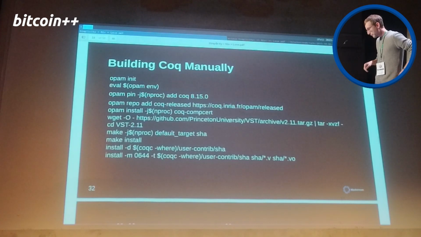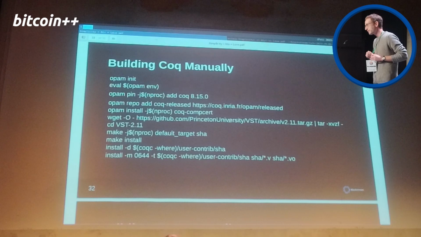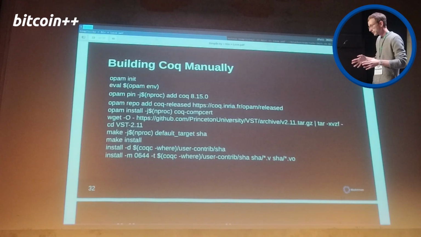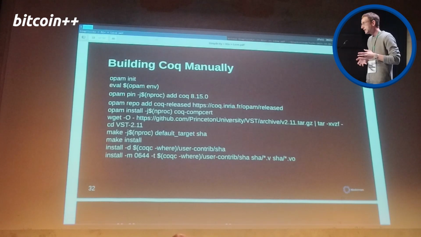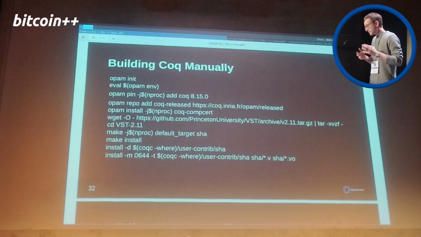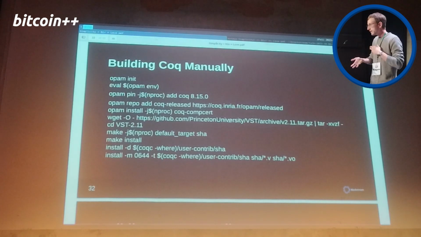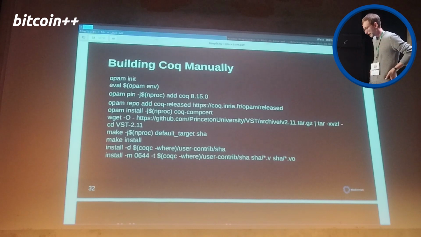And then you have to install a patched version of the Verified Software Toolchain from Princeton University. So the Verified Software Toolchain enables us to formally verify C code and the Simplicity C code, and also, as far as I know, libsecp is written in this specific verifiable C style, which is a subset of C, and you can write theorems about it. So there's a formal Coq equivalent to each C program, and we can prove that the program is correct, that it meets a certain specification.